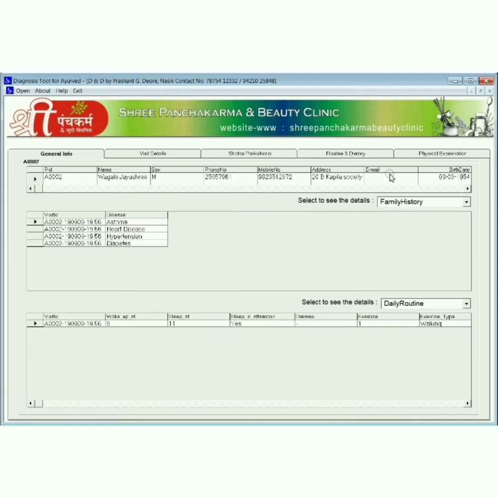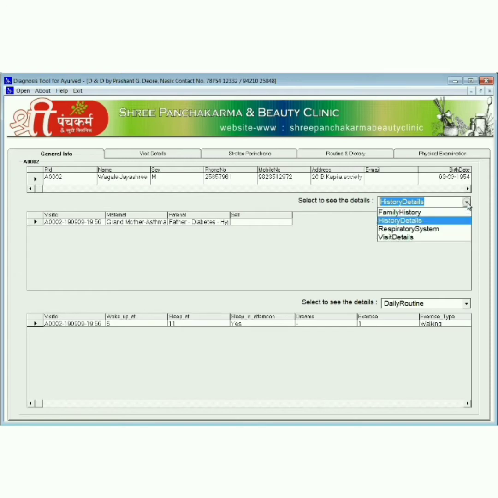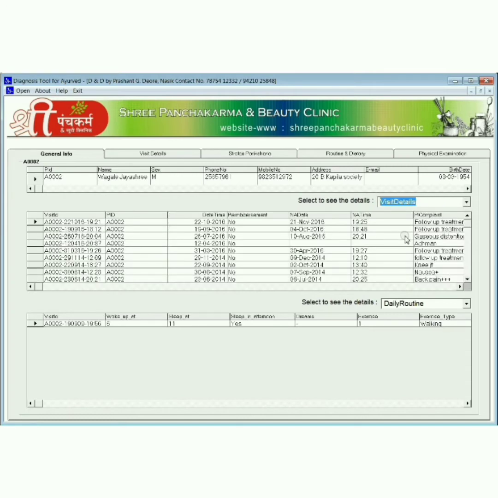First, you can see the visit details of that patient. You can see the systemic findings of that patient. You can see all the related information which you put in your software till date. Now here in the second box you can see the patient's information about his investigations or general examination.